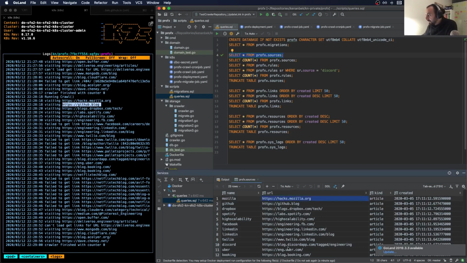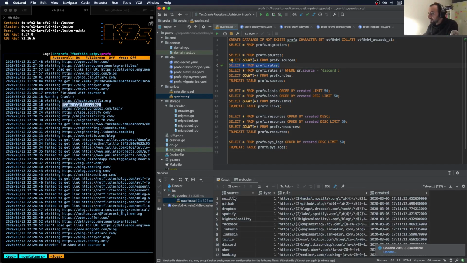This is my source websites, and for each source website I have a list of rules. With these rules I define, for example, if it's Mozilla's website, try to get the article link by using this regular expression. And if I have a new link that I don't already have in my database, I will save it as an article.